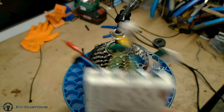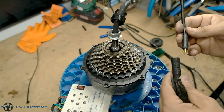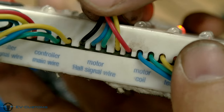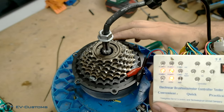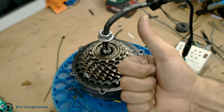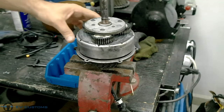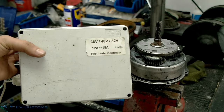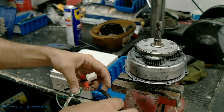Now it's time to check if all wiring and hall sensors are working properly. And here we have a final check with my hub motor tester to see the final result of our work.